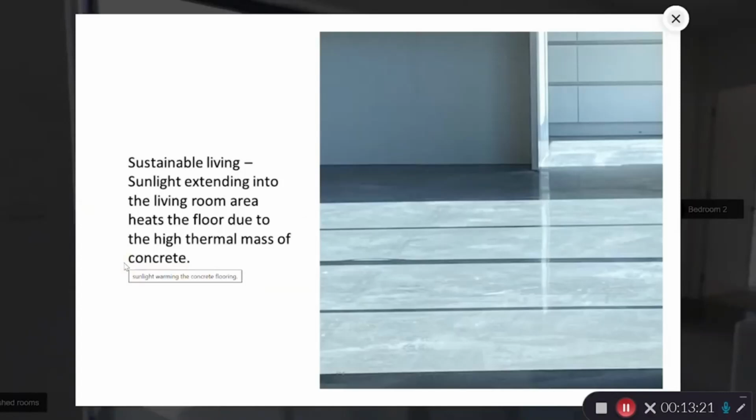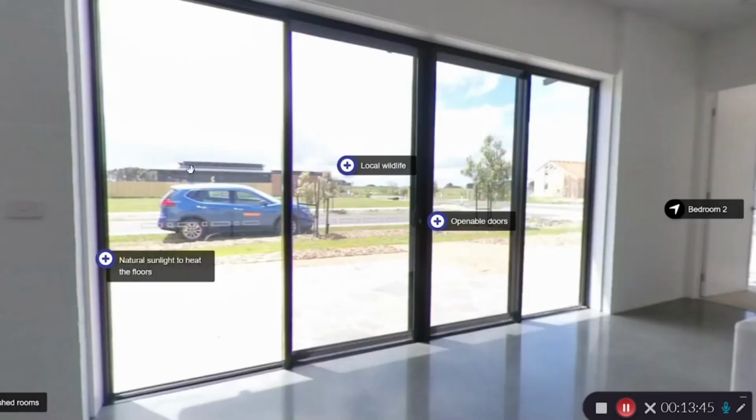The image here shows the light streaming across. I think this photo was taken in about July during construction, which is why it's so dusty, but that's where we see the sun coming fully in and landing on the floor. The floor, of course, being able to absorb the sun, and then the double glazed windows will not let that heat escape again. So the beauty of the system is the rays of the sun will come through the double glazing, land on the floor, warm the floor, and then it stays in, because the way the energy changes once it's hit the floor means the heat can't escape again.